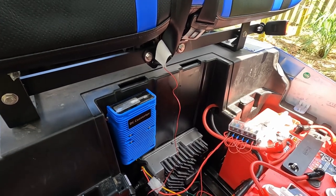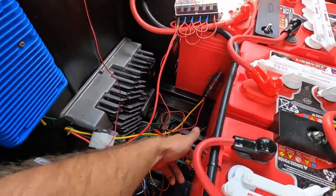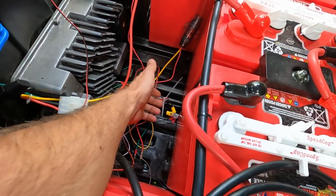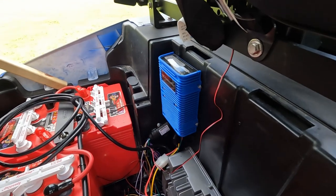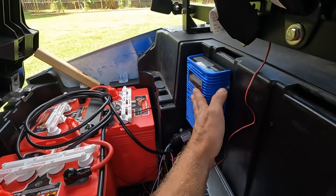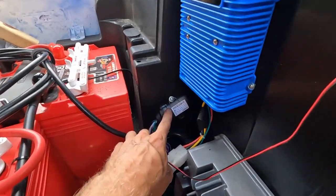Let me go around to the other side so you can see the alarm. What I did here was tie all the grounds together to a bolt — seems to work pretty well, no fires yet. So here on the other side you can see I've got the DC converter screwed in right here. The panel fits over the top of that, concealing it completely, and there's the Viper alarm system right here.